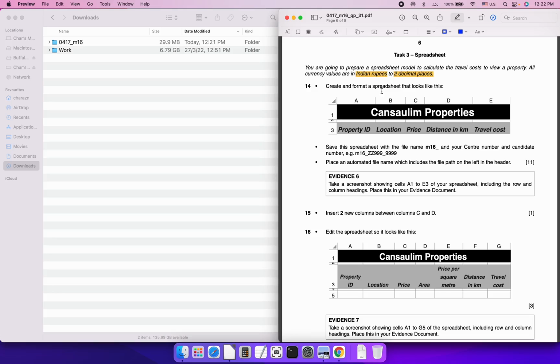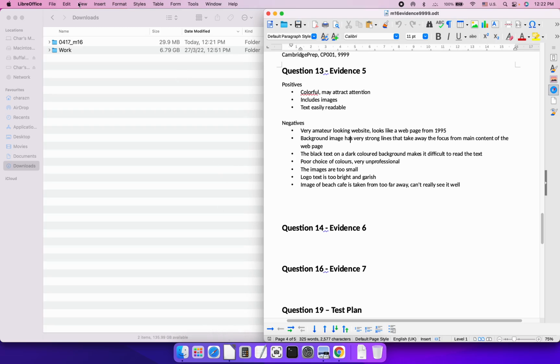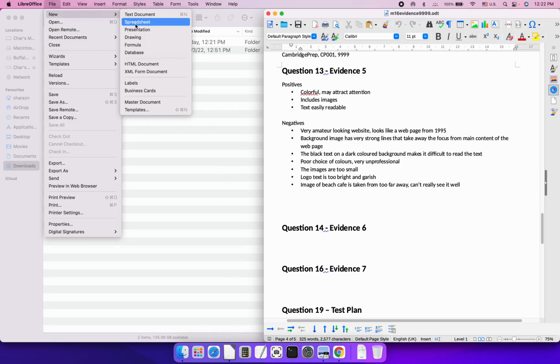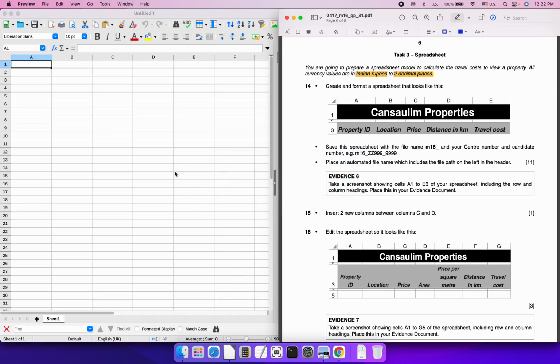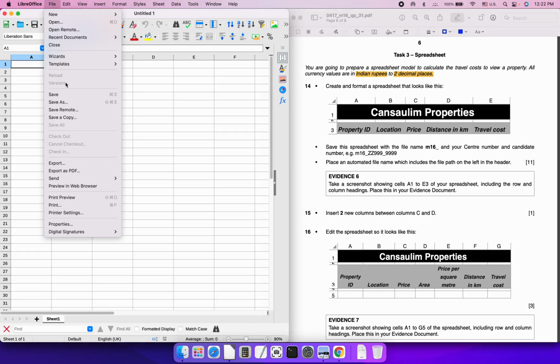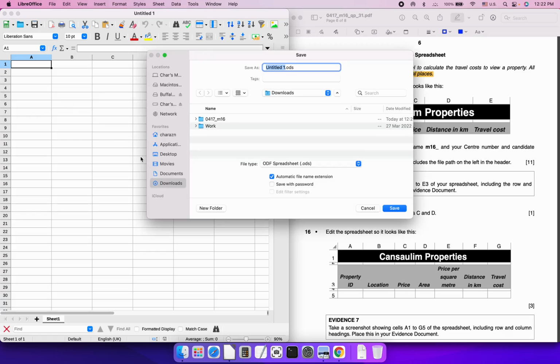14. Create a spreadsheet that looks like this. So, as usual, we go to our LibreOffice and File, New Spreadsheet. Okay, and as before, we should always save the spreadsheet before working on it. So we should File, Save As, and save it in the folder that we are working with. So M16 underscore center number and then candidate number.